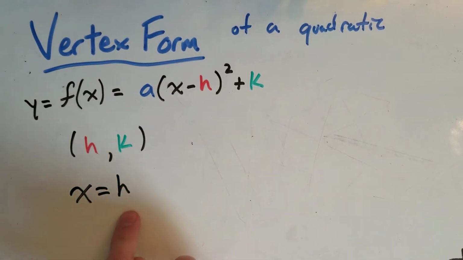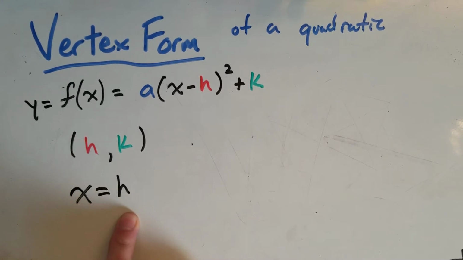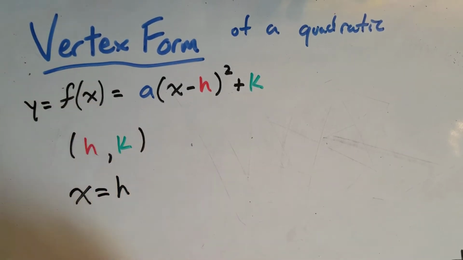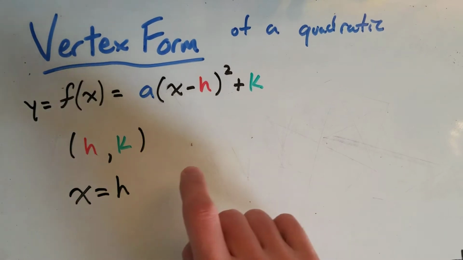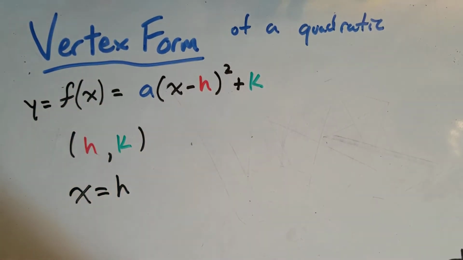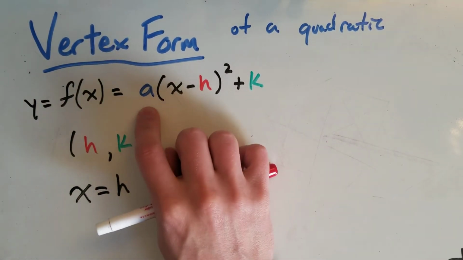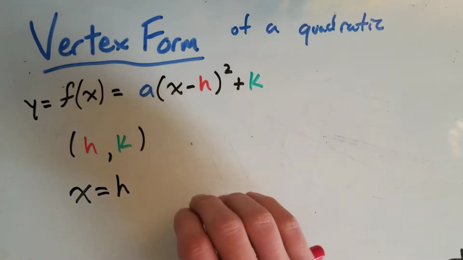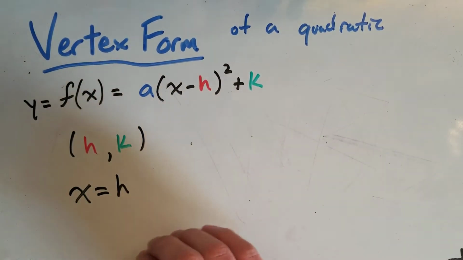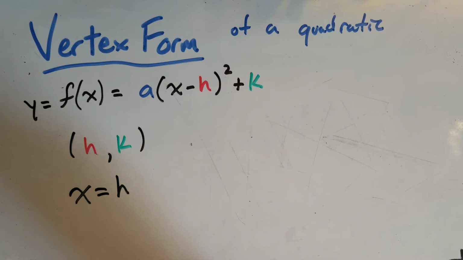So you graph the vertex, you'll know the axis of symmetry, and then you just use different inputs to find outputs, and then use symmetry to graph numerous points at a time because you know the axis of symmetry. So this gets you the center of the parabola a lot quicker. And then of course you're going to know what to expect with a. Should you open upward, downward, you're going to see it become more narrow or become wider. So let's go ahead and jump into one of these.